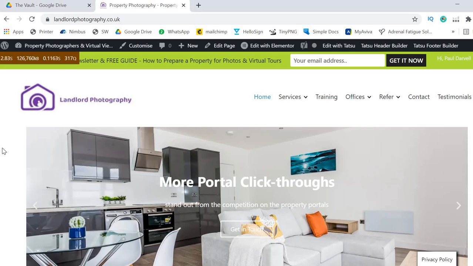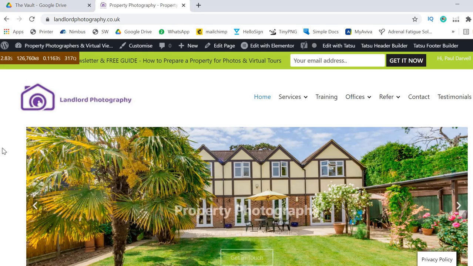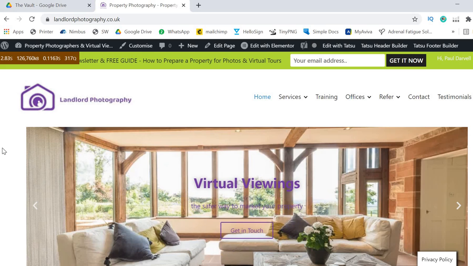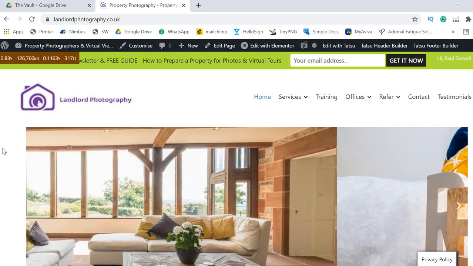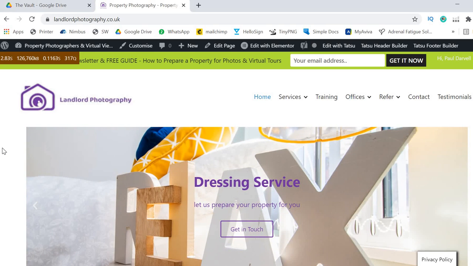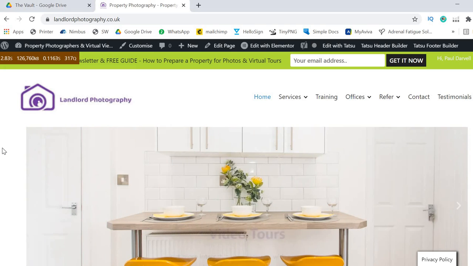Now, at the moment, you might be screaming at your screen, hang on a minute, what about photography skills? What about the equipment? What about this? What about that? Well, yeah, all of that is needed, but if you've got the right processes and procedures in your business, then all of that can come. Because what is it you're looking to build?